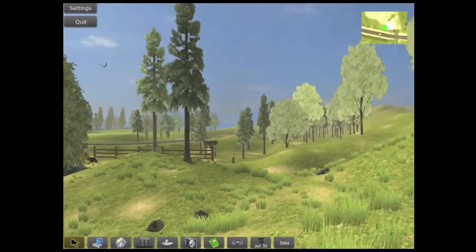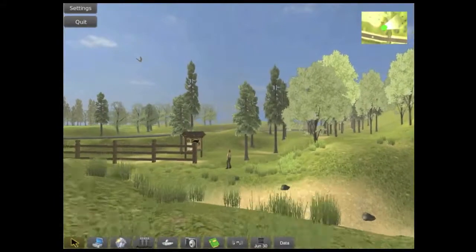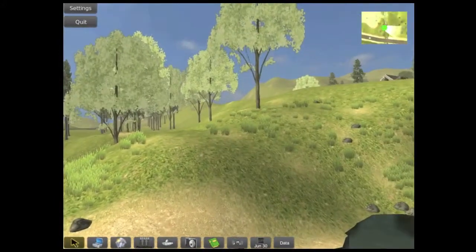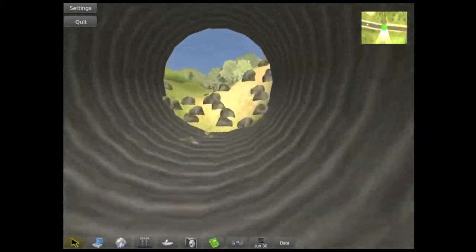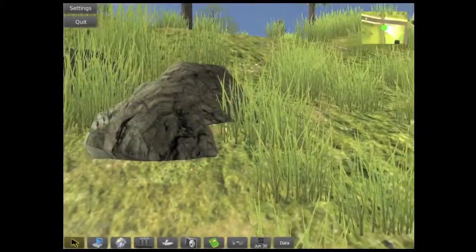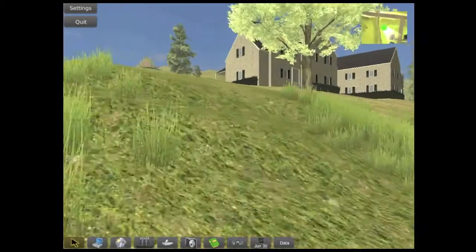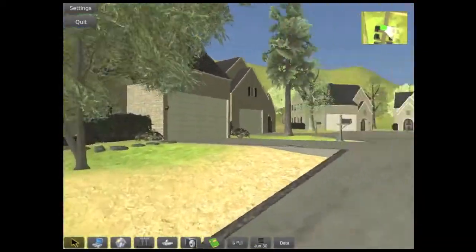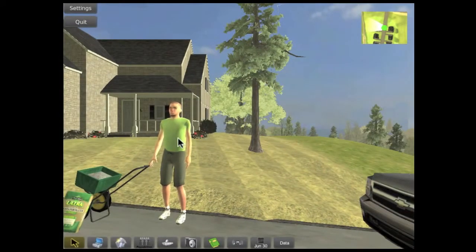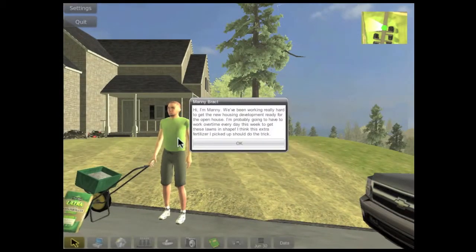The environment around the pond includes features like a golf course, roads, and houses. Following this runoff pipe leads us to a drainage ditch near a new housing development, where we meet a landscaper putting down fertilizer. Throughout the environment, on different days, we meet virtual characters like Manny, who may provide useful information.